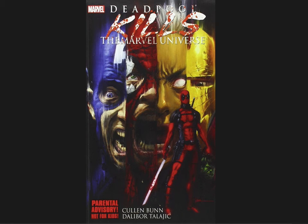And again, this is not a canon book, which I have mixed opinions about, because I totally believe that Deadpool could have probably killed the Marvel universe if he really wanted to. But of course, there's a big reason why they didn't make it canon. If they put it in the multiverse, it kind of screws with everything. Wouldn't you think this Deadpool would show up again, or that something would be expanded on? So it's understandable, and it kind of makes Deadpool look very overpowered, like he's one of the strongest people. In my personal opinion, I think he's at least top 25, but I don't think he's the strongest.